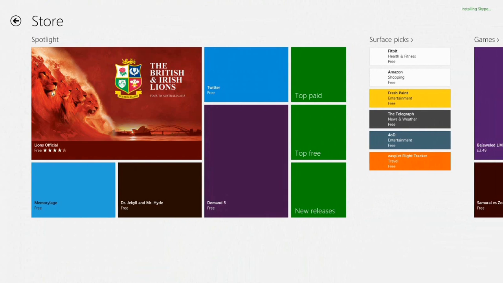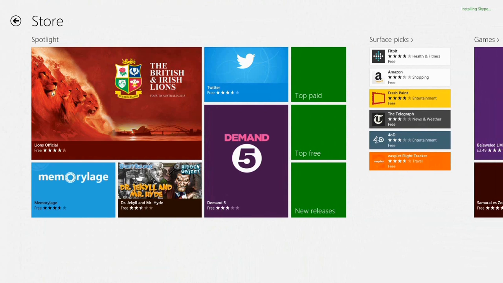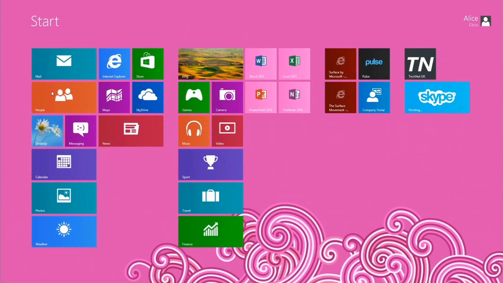Going to go ahead and finish off the Skype application install here, and we'll move back to the start screen in a second so that we can actually see the app finish its install process. We can see that the tile has already landed on the start screen, and actually the status is set to installing, and there's the app installed fully for us.